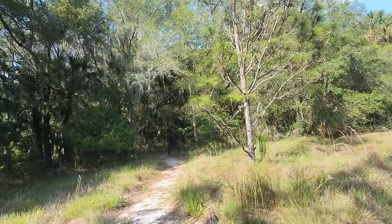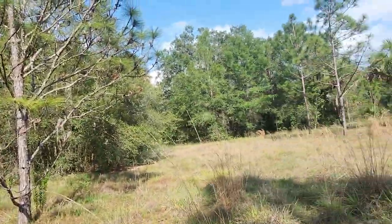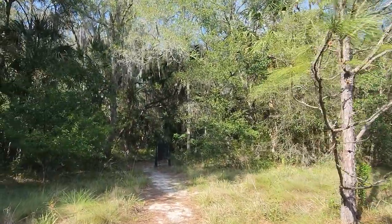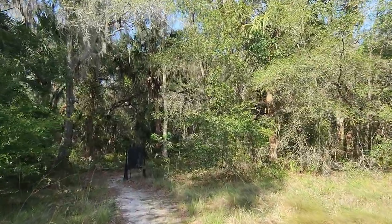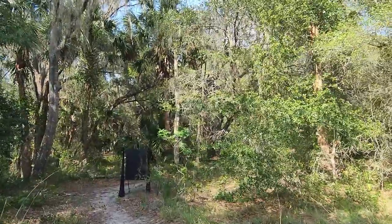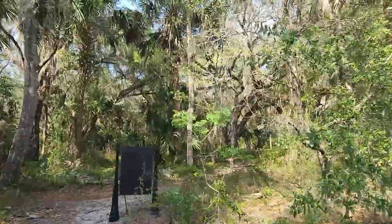All right, so let's summarize the hike. Beautiful, absolutely gorgeous. God, I can feel the breeze now, and so even on a breezy day, you're not going to get the breeze that you think you're going to get, because you're pretty much under the canopy the whole way. I didn't break out into any areas. Not many transitions. You're kind of seeing more or less the same thing as you saw in the video. Will I come back? You betcha.